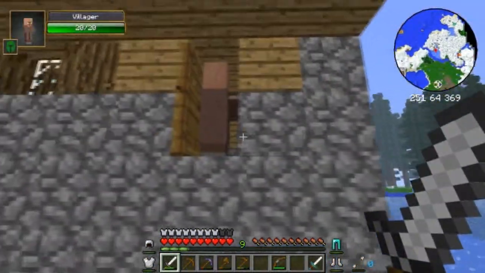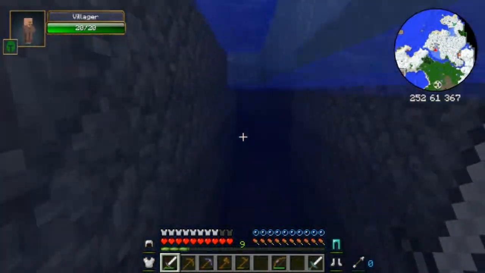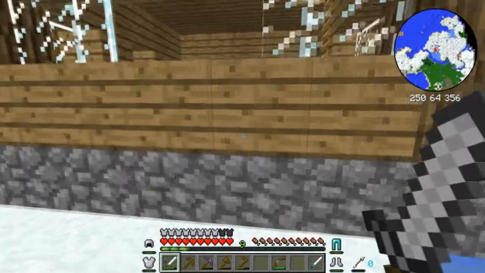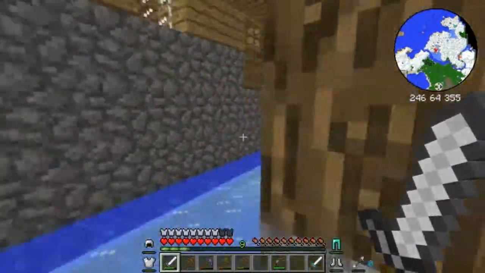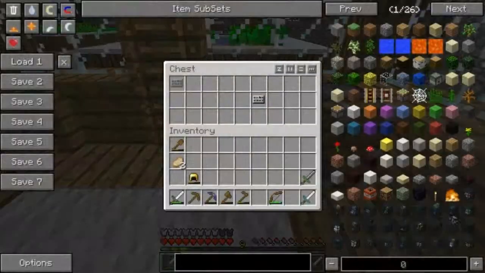Hello, Mr. Villager. Nope, not there. Oh, I've fallen in water. That doesn't help. Here you go. This house here, isn't it? Yeah, there we go. So we'll go steal all the Tinkers' Construct stuff from in here. Don't mind if we do.